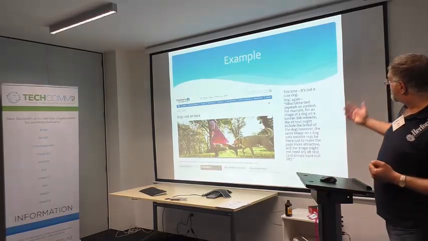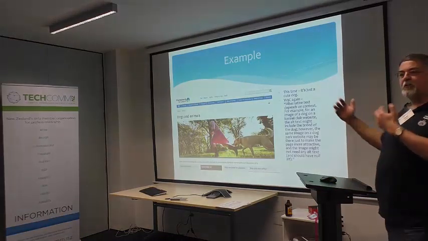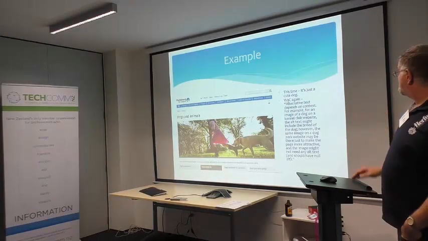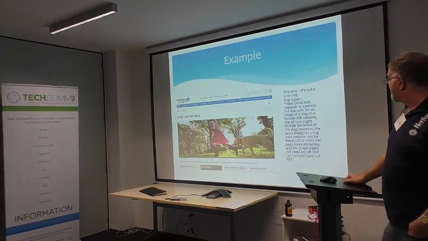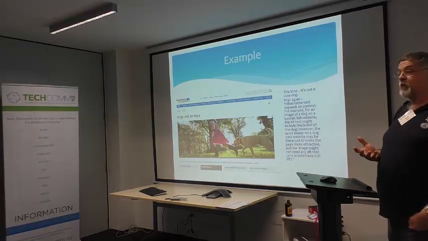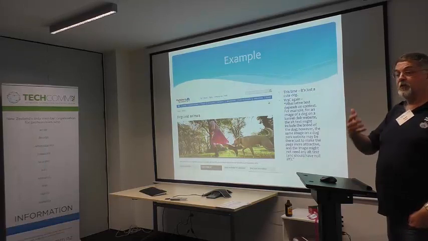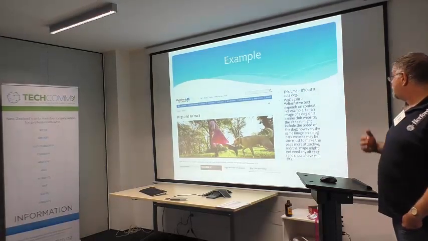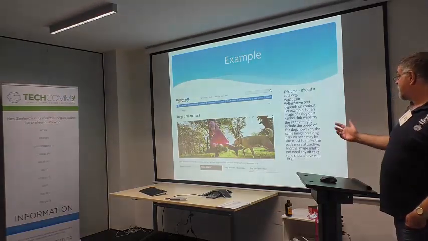So alternative text depends on context. The context of these two sets of images was completely different. I think it's brilliant that they use that image for that example. On a kennel club website, the alt text might include the breed of dog because that might be important. It might be important that this group is shepherds, whatever. But on a dog park website, it's just there to make it more attractive.